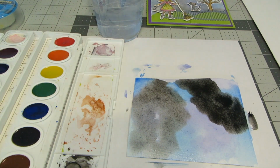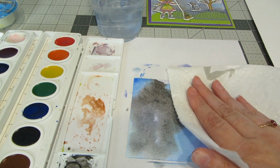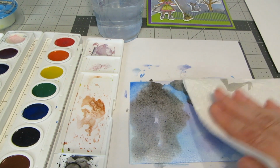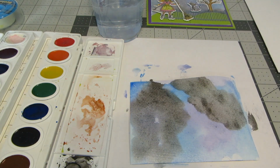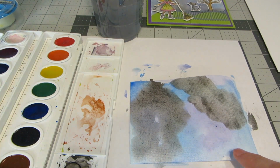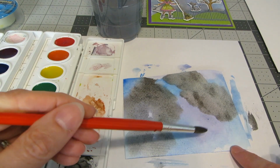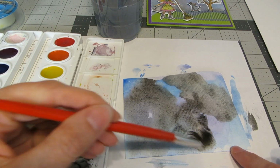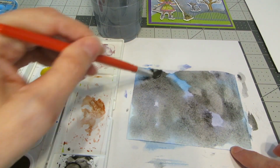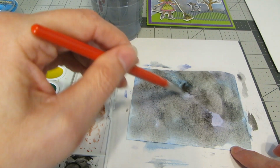So what you can do in between, if you have too much color, is just to pat it with a paper towel, and it'll pick up a lot of that excess if the color just gets too dark for you, if you've picked up too much paint. So just gonna kind of go over here and there, real messy, real loose, real easy.